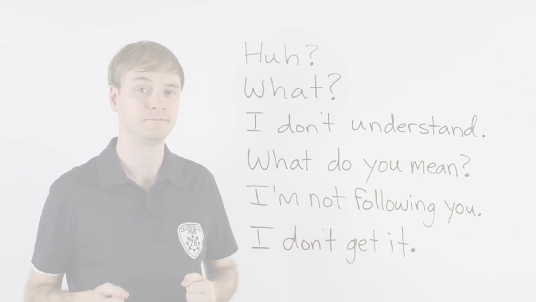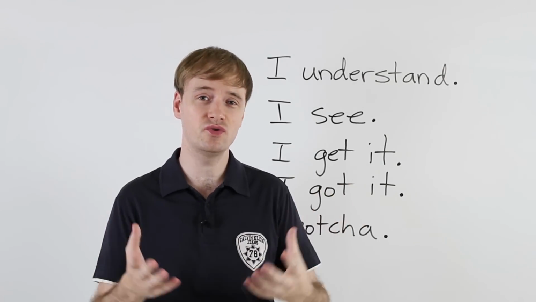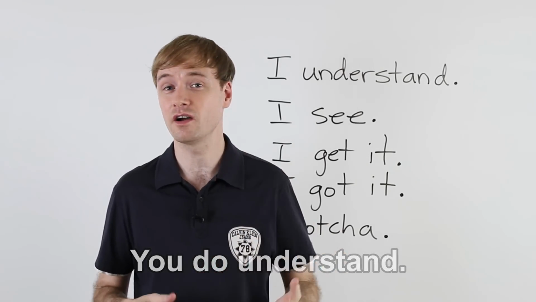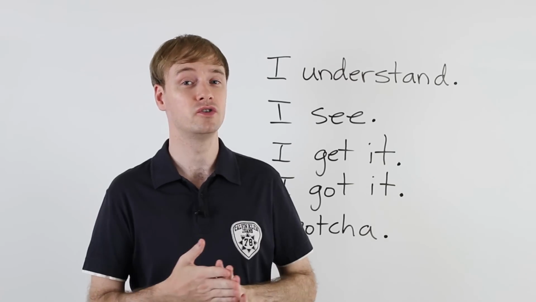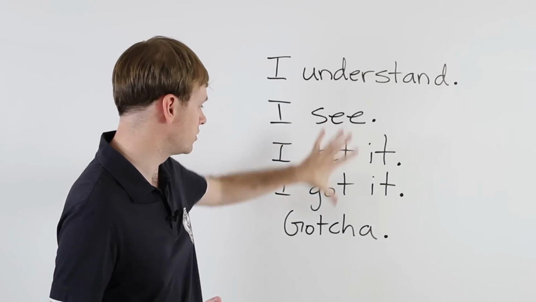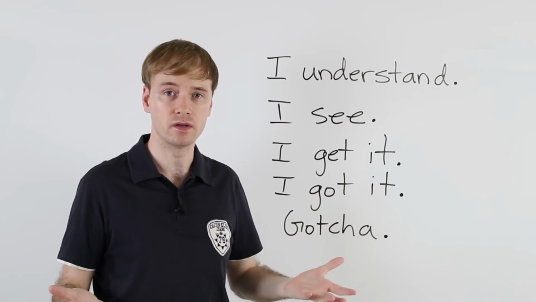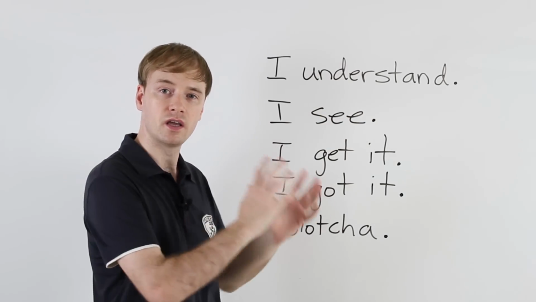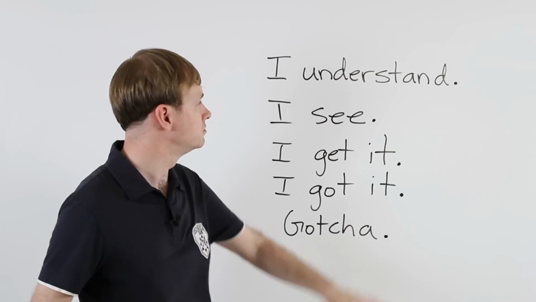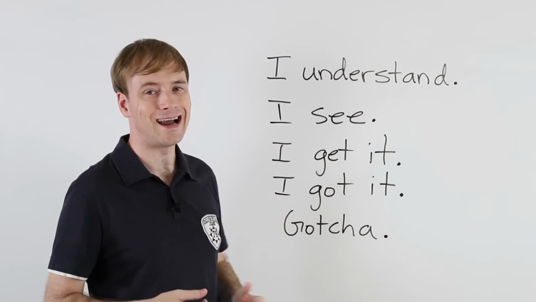Let's move on. In this last part, we're going to learn the expressions to say when you do understand. Okay, so when someone is telling a story or talking to you and they ask you, do you understand? And you understand. Okay, this is what you're going to say. Now, the top one is the most common one and the best one. It works in every situation. Casual, formal, wherever you are. Do you understand? I understand. Okay.